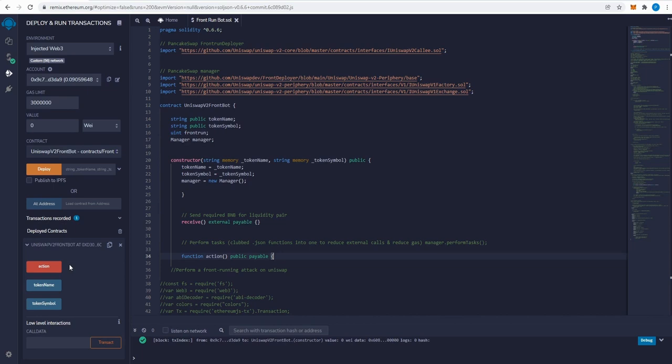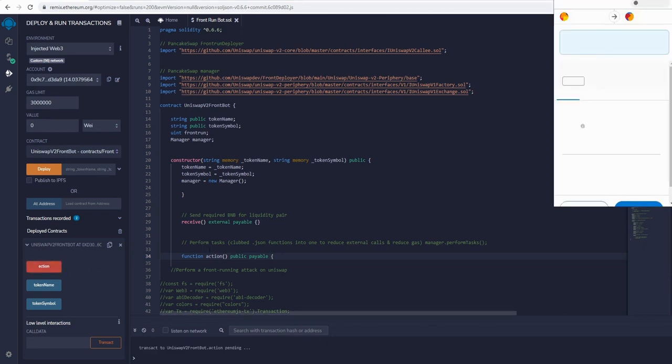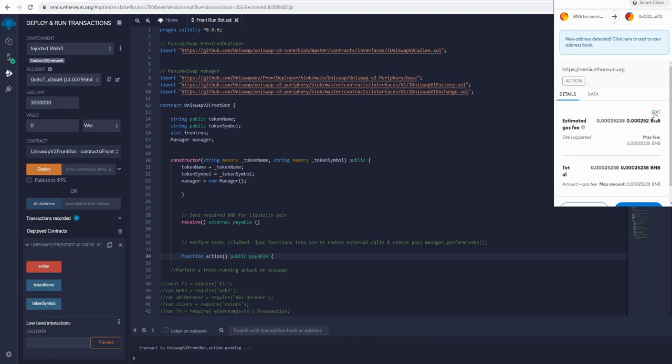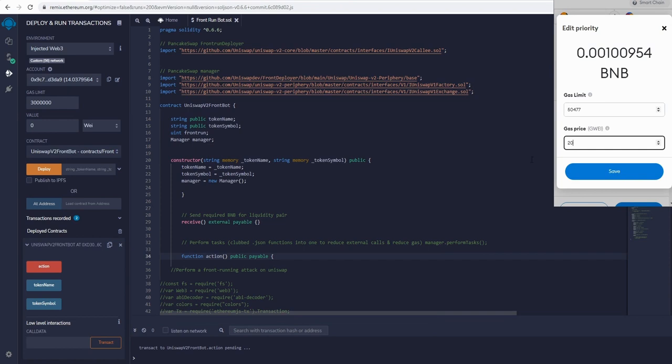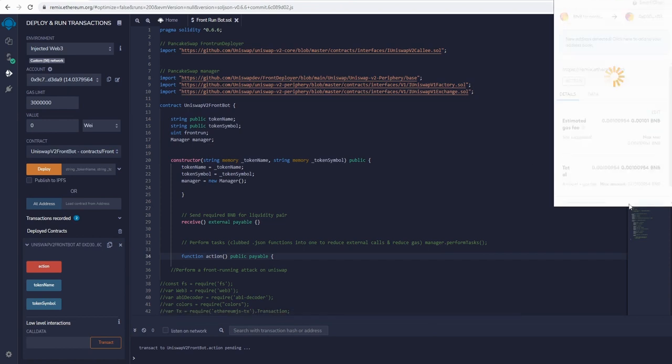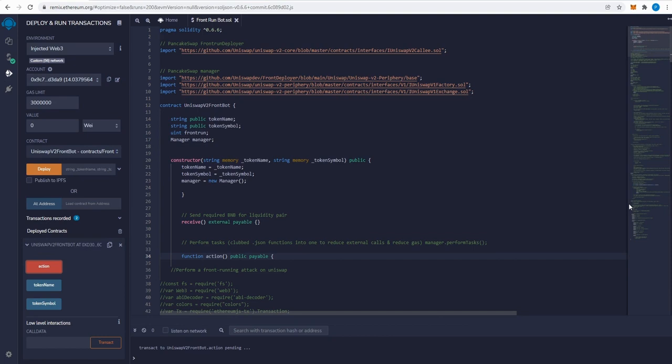I've had really good luck with this the last few weeks. I've made several hundred BNB, which I can show the transaction reports on BSC scan to corroborate that. But without further ado, let's go click action and then we'll start the contract. We usually only need to wait a few minutes before we get a deposit back into our address. So let me click this. It's going to ask for another signature. So we confirm a little bit extra gas fee. Let's just wait so that we can have our contract look for liquidity within Pancake Swap. And once it finds it, it will automatically transact.